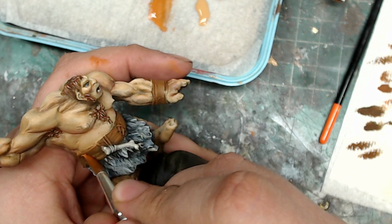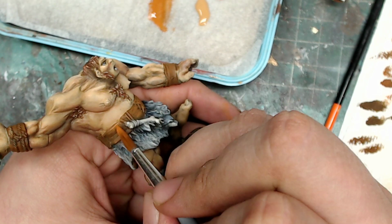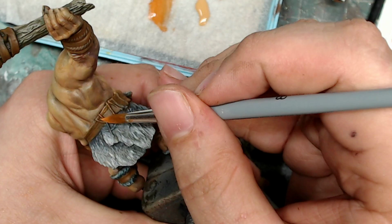If you touch something you don't mean to, not a big deal. You can always touch up later. All we're doing is just trying to add highlights and visual interest. We don't really want to add too much under his arm, because that wouldn't be highlighted. His arm would block some of the light.